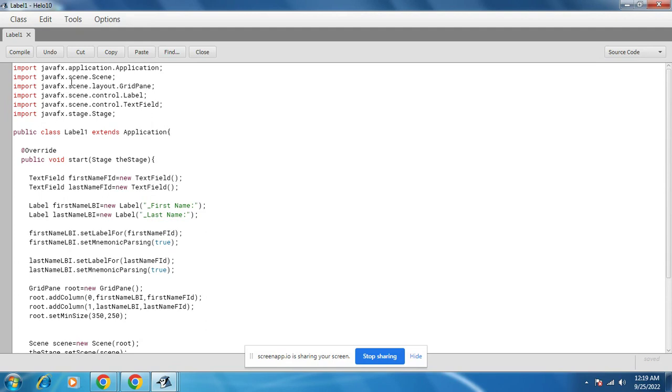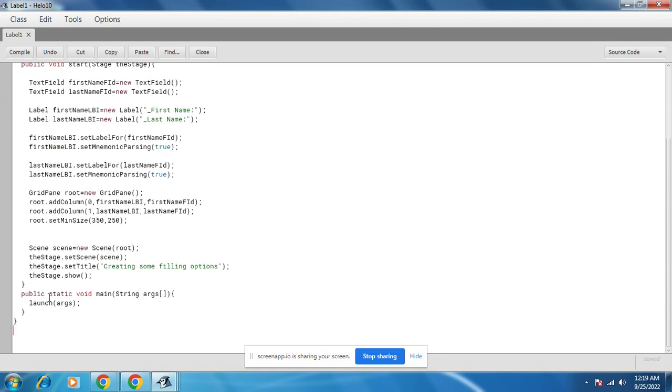The second important thing is the scene. You need this scene. The third important thing is the layout. You need this layout because layout means the outer portion. Layout is whatever you see. For that you need a GridPane. The fourth thing you need is a label. A label is something like, if I want to write some text, if I want to write hello, then how am I going to write hello? Let's take a look.